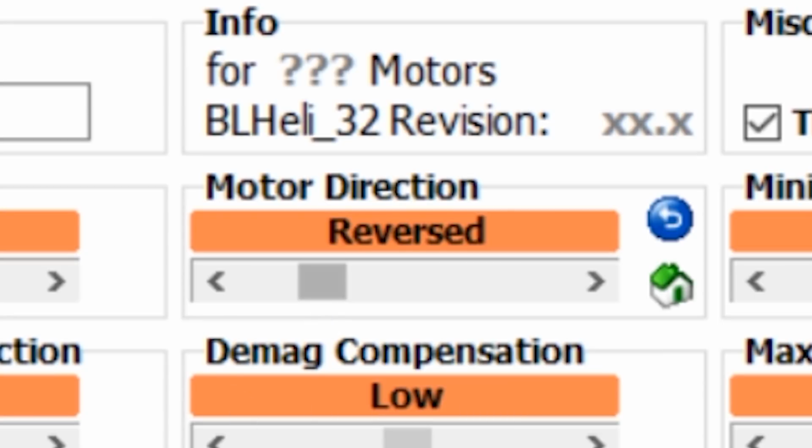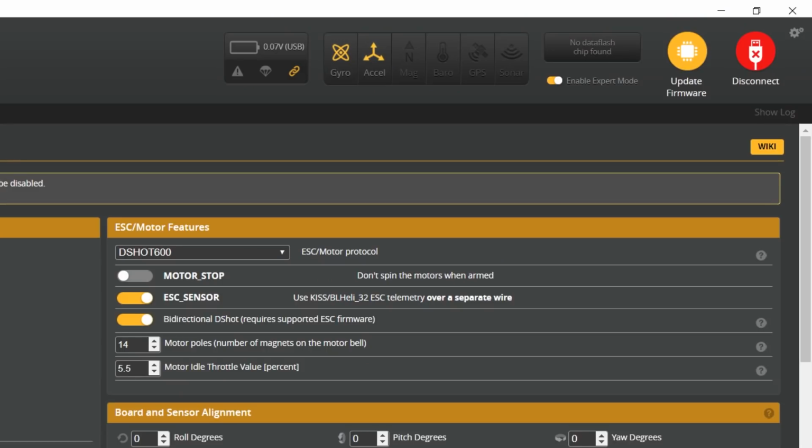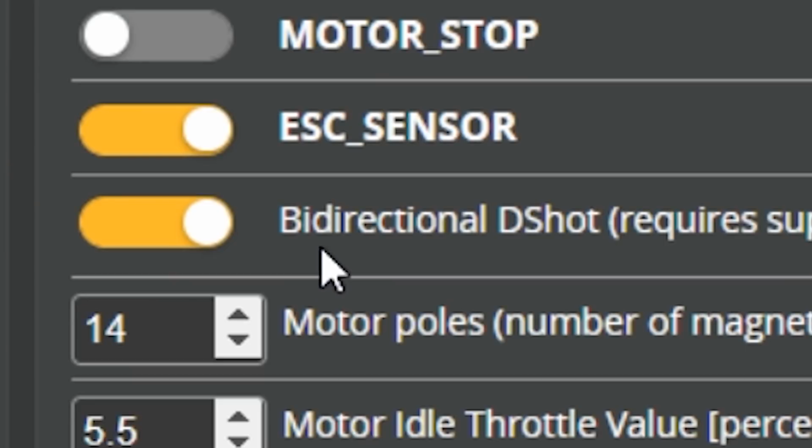That is it. Now, like I said, there's a full tutorial for how to set up RPM filtering and bidirectional dshot in the video description below. But the short version is that what you need to do is just enable bidirectional dshot right here in the configuration tab. Well, there's more to it than that, but that's it. People see bidirectional here and they think the ESC also has to have bidirectional enabled. That is not true. As soon as you enable it here, if the ESC can support it, if it's got a firmware that supports bidirectional dshot, then it will just immediately pick it up and everything will be fine. For full details, check out that tutorial in the video description.